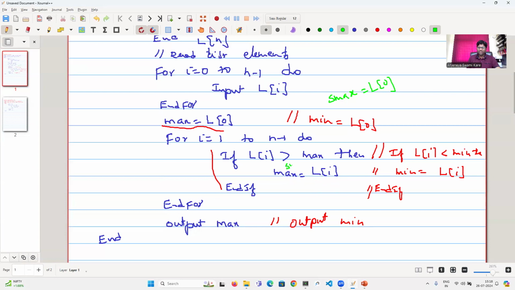S max, second max is equal to max. Previous max will now become the second maximum, right? And then the new maximum will be maximum.